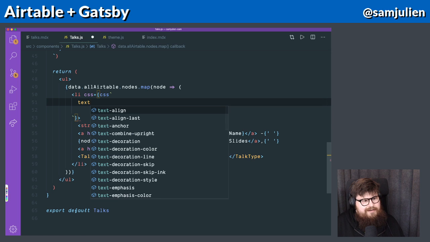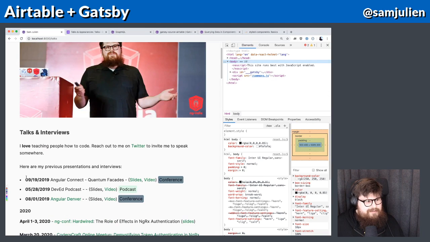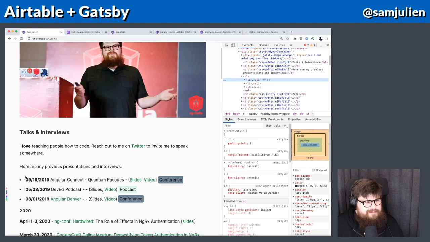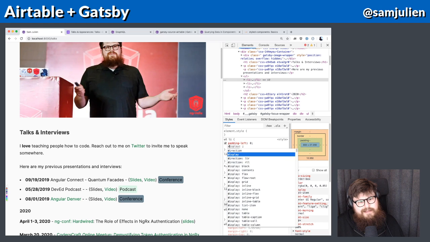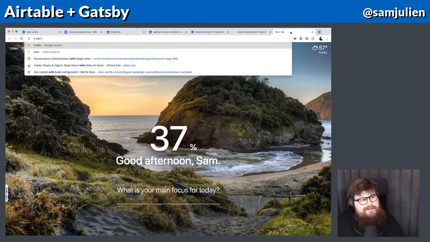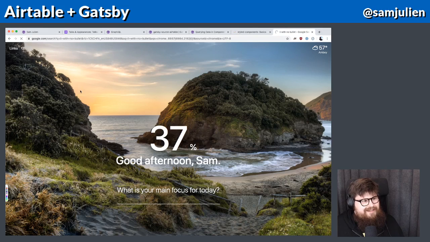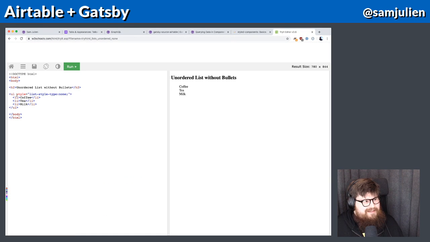What's the thing for? It's not text decoration. I can never remember these properties. It's like the... It's not the decoration. What is that called? LI with no bullet. Can never remember what that's called.